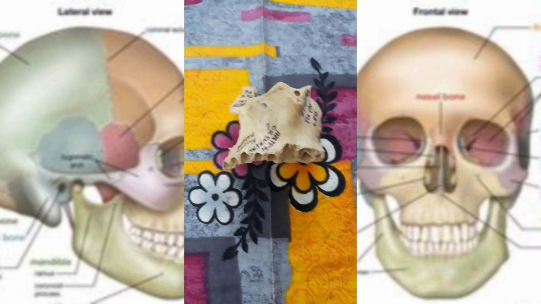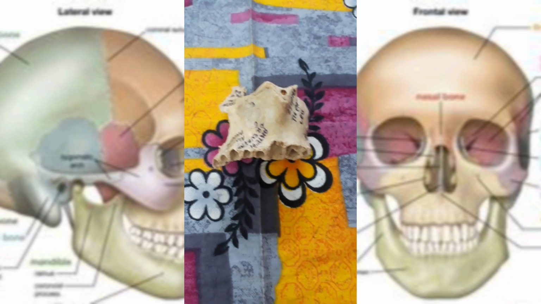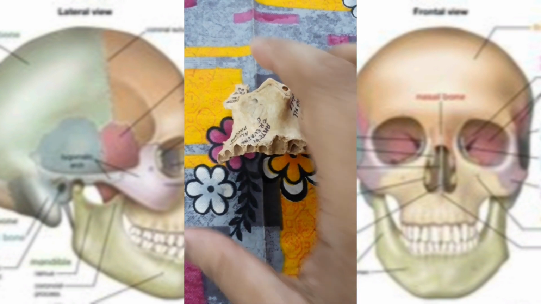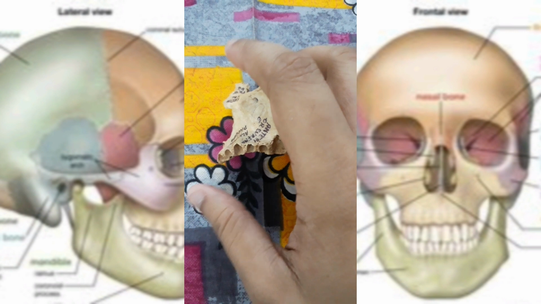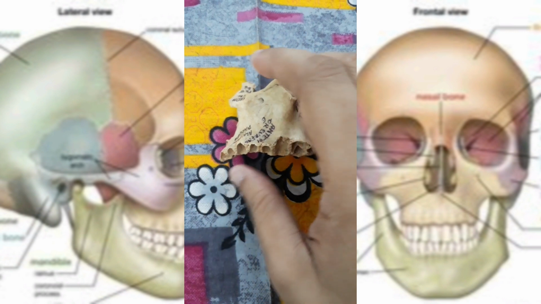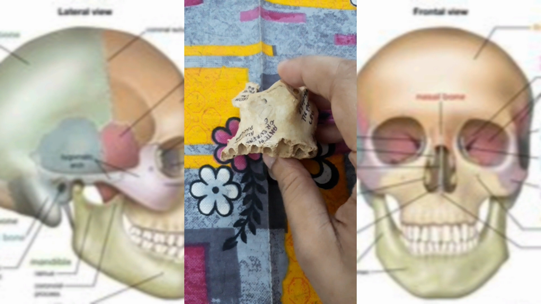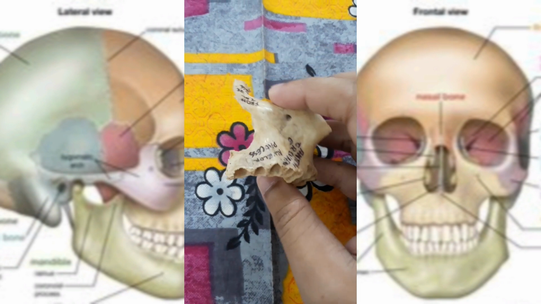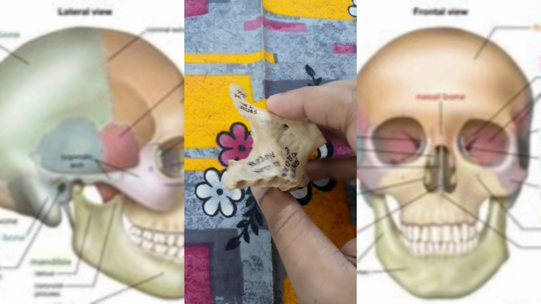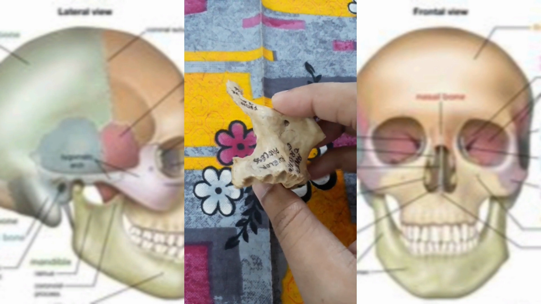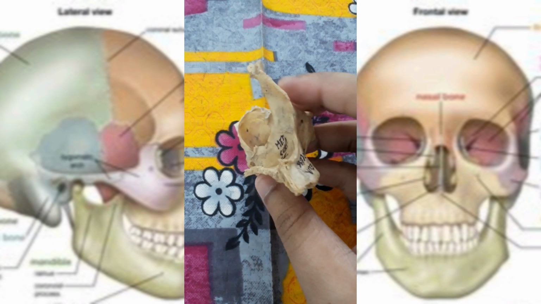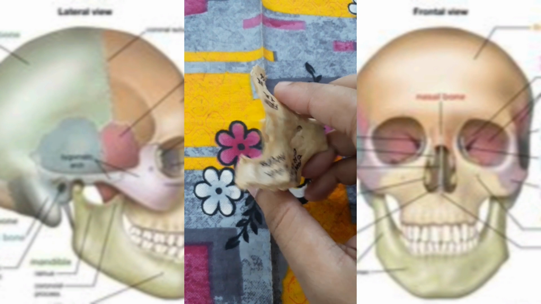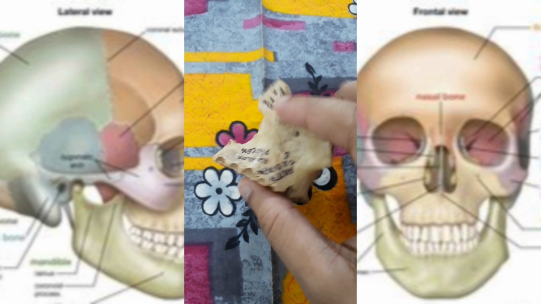So let's start with the side determination of the maxilla. The anterior surface of the maxilla ends in a nasal notch. The alveolar border, the socket of the upper teeth, has its convexity directed downward, and on the medial surface we have the maxillary hiatus, or the antrum of Highmore. So the side can be easily determined by the nasal notch, which will be in the medial direction. Next we will go on to the features of the maxilla.